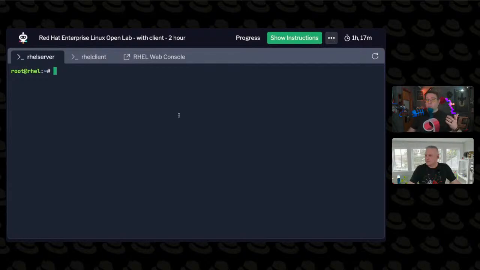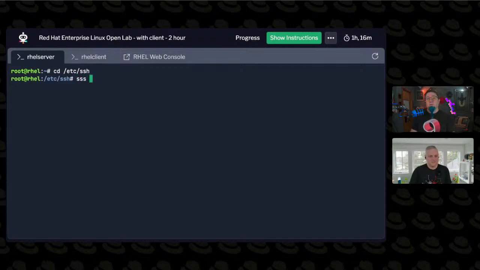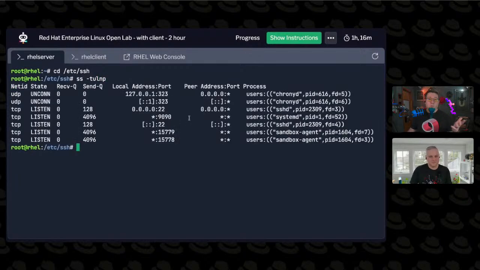Or, and this I do have a demo for, we could try moving SSH to a different port. It's actually pretty easy to do. So if we go to /etc/ssh, actually first let me show you something here. ss. So if I look at my open TCP sockets, you can see right there, SSH is currently on 22. That's the default port. That's where it's going to be when you turn on a new RHEL box, or I'd say most Linux boxes. We can change that configuration to switch it to a different port.